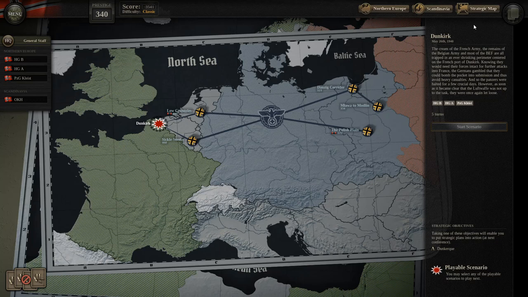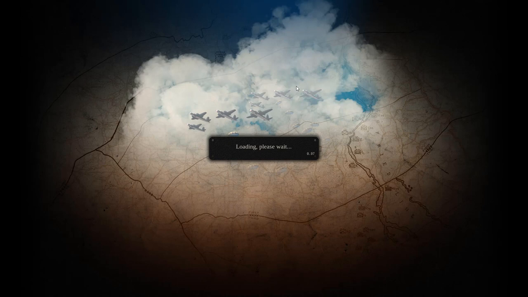We're with Dunkirk, May 26, 1940. The remains of the Belgian Army and most of the BEF are all trapped in an ever-shrinking perimeter centered on the French port of Dunkirk. Knowing they would need their forces intact for further attacks into France, the Germans gambled that they could bomb the pocket into submission and thus avoid heavy casualties. So the panzers were halted for a few crucial days. However, as soon as it became clear that the Luftwaffe was not up to the task, they were once again let loose.